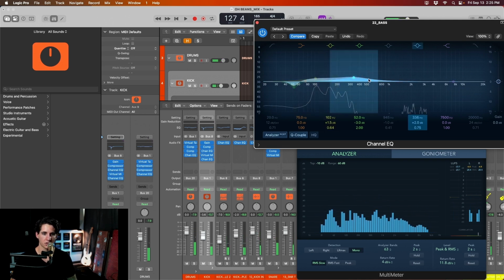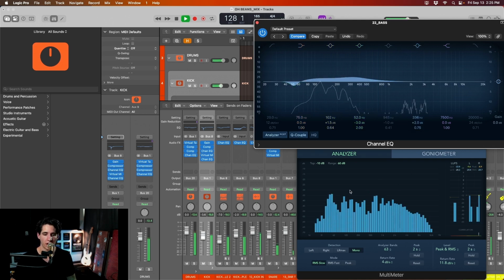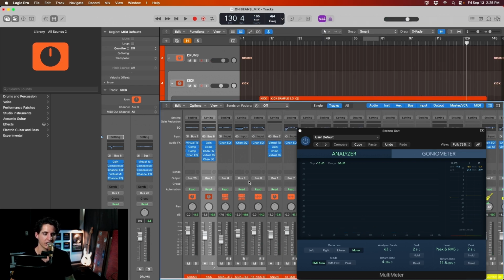And then I'm going to boost right here at this like 350 on the bass because I am recognizing that there's actually room in the mix around that area. You know, not a ton, but there's definitely some, and the snare's kind of living in that area, but there's definitely some room for this bass there as well. So I'm just adding a little bit more there.